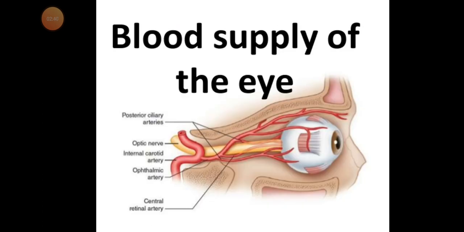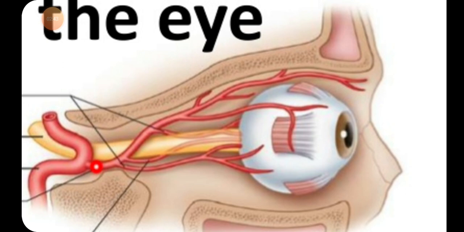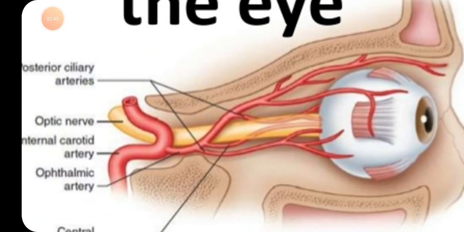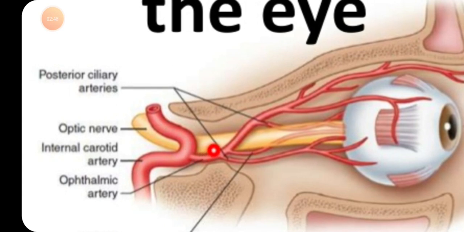See, in this picture we can visualize this is the common carotid, this is the ophthalmic artery. The ophthalmic artery gives branches. This is a long ciliary artery, or you can say posterior ciliary arteries, these branches. If it is long, it is called the long posterior ciliary artery. If they are short, they are called the short ciliary arteries. So along with that, from this ophthalmic artery, these are the long posterior ciliary artery and the short posterior ciliary artery.